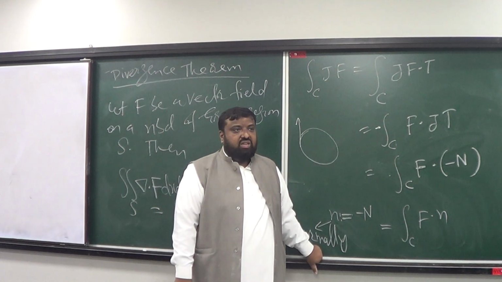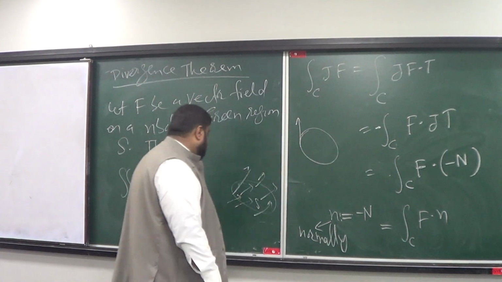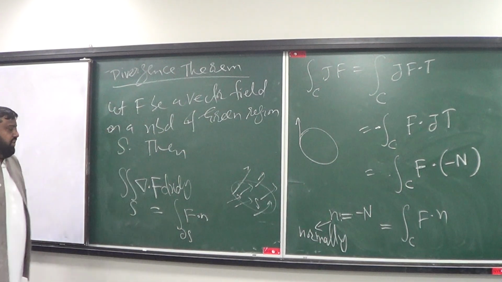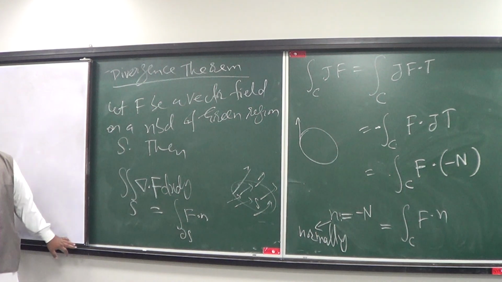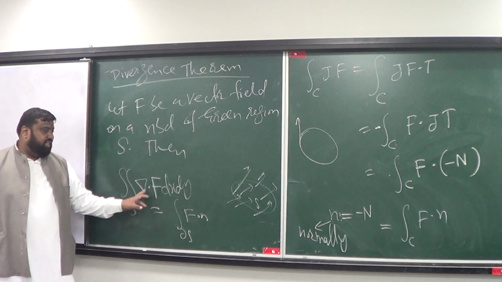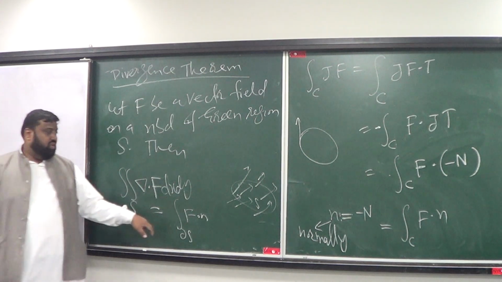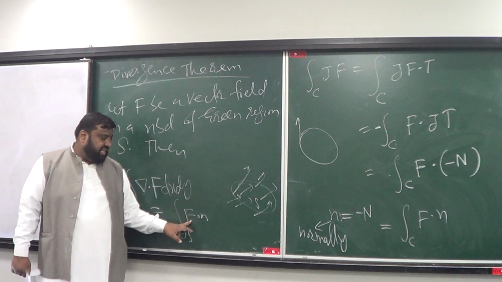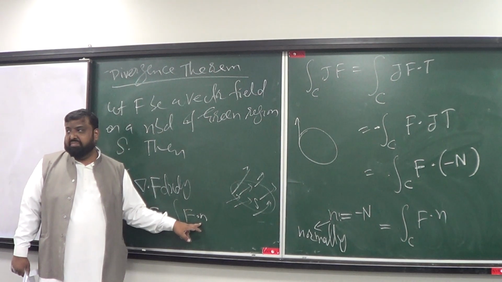Okay, and we saw different kinds of conclusions, but the divergence theorem is telling you that the divergence that is happening in this region, the measure of the total divergence that is happening in the region S, is equal to the F that is exiting through the boundaries in the normally outward direction.